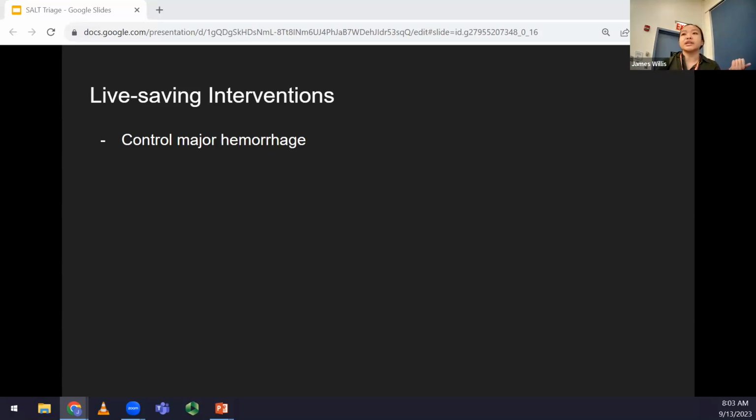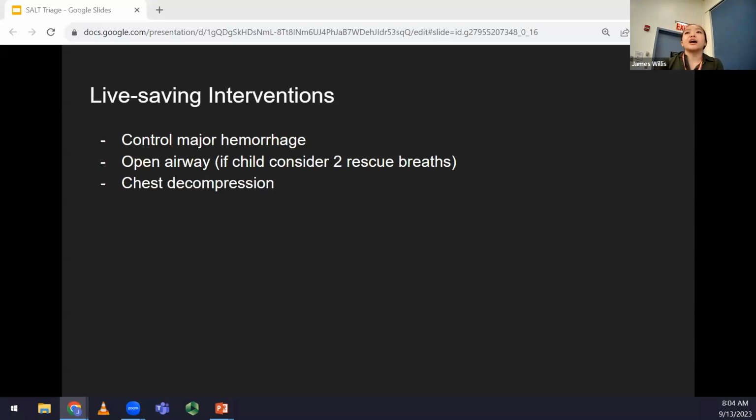You can apply tourniquets, do direct pressure, ask the patient to hold pressure if they're able to, or use nearby objects to help you hold pressure as well. Next part is open airway. You are allowed to use basic airway adjuncts. There's no intubations while you're there. These include OPAs, NPAs, things that you have nearby as you go through everybody else. If they have a pneumothorax, you can consider a chest decompression. Also, part of SALT is auto-injector antidotes. This is mostly talking about sulfanogen, which is the antidote for cyanide poisoning, which can be used for major terrorist attacks.